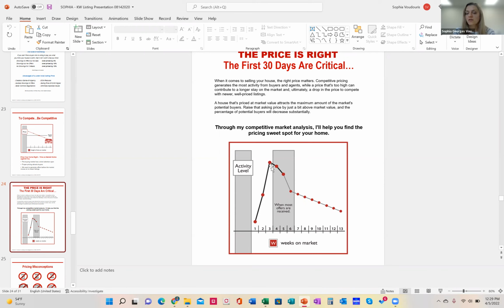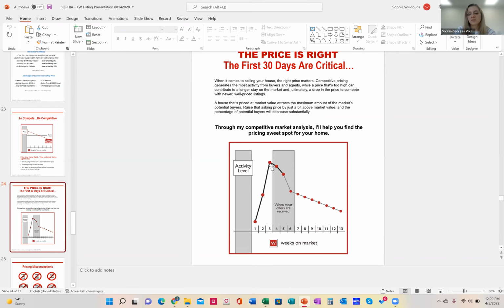However, based on feedback, based on activity at the open house, did we receive offers? How low or how high were the offers? That is really going to be an indicator of how you're going to proceed, because you don't want to go too long with the price being where it's at.